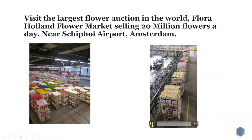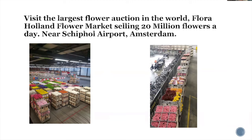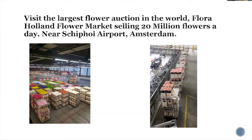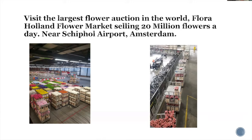Near Schiphol Airport is a beautiful experience I highly recommend. Every morning around 7 a.m., one fifth of the world's flowers — approximately 20 million flowers a day — is sold at this auction. If you dream it, it goes through this auction: every color, shape, and form of flower, sold within about 45 minutes and then shipped out to countries all over the world. It's truly unbelievable to float above and see hundreds of thousands of dollars' worth of flowers across 80 football fields, sold within minutes and sent all over the world, including the United States.